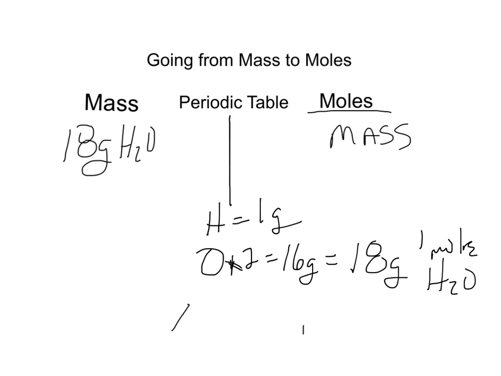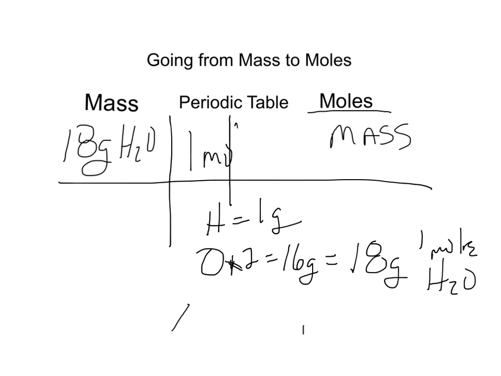Okay? So I would then take a look at this. Let me get rid of all this now that we know how we'd get there. Now I need to just take what I've been given. So I've been given 18 grams of water. Okay? So with 18 grams of water, I would then put my lines in, and I would want to go now to moles. So I want to put on top 1 mole of water. Okay, and we just figured out that there is 18 grams in 1 mole of water.